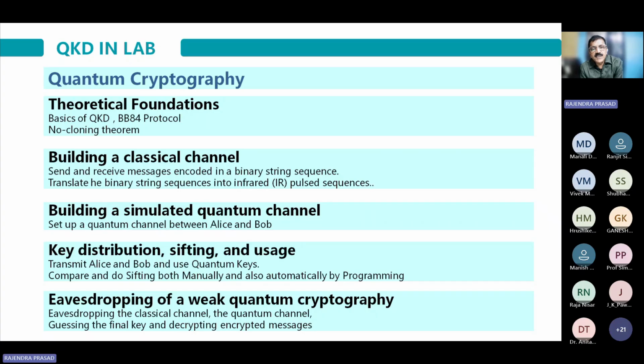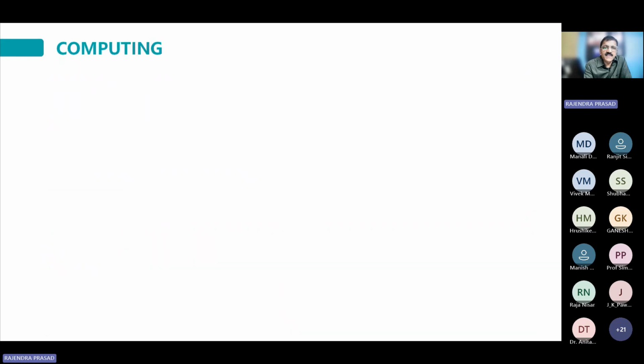Now the eavesdropper is introduced with two polarizers, so two multipolarizers, so that he can manipulate. So for instance, he doesn't know whether it's 0 or 1. So what he can do, he can split the beam into two, and put 0 in one and 1 in another. So like that, he'll try to decode. So for that reason, you'll have two polarizers for the eavesdropper, and he'll try to hack the data or listen to the data. That's why it's called an eavesdropper. This is what we are giving with the physical training system.